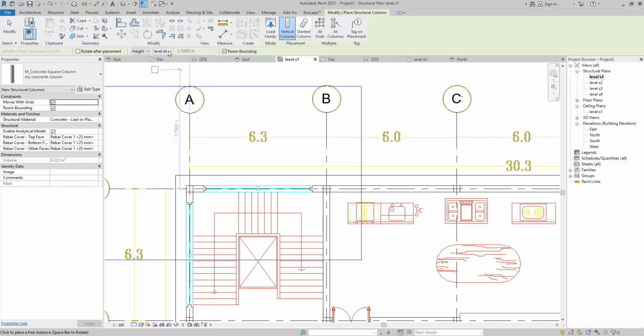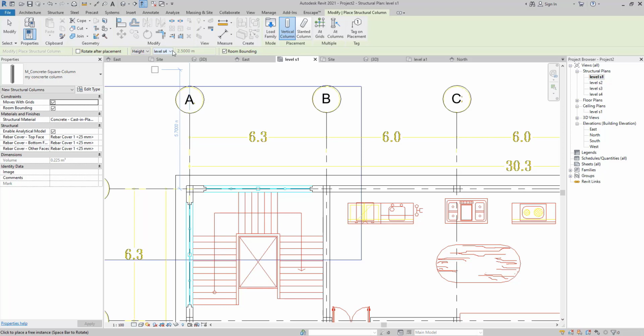But if your columns change in your project, for example, if your columns on the first level are different from your columns on the second level, in location or material, you just need to go level by level up.